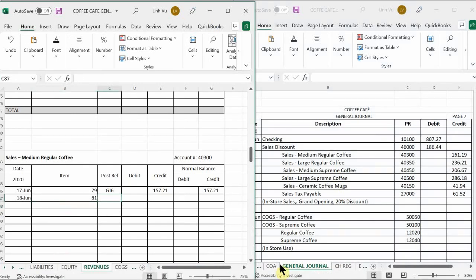Okay. Which gave me a total of 161.19. So, what is my grand total sales of my medium regular coffee?